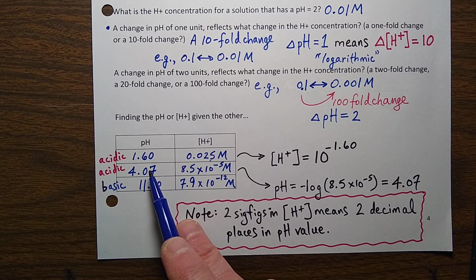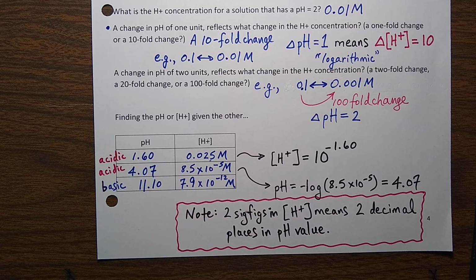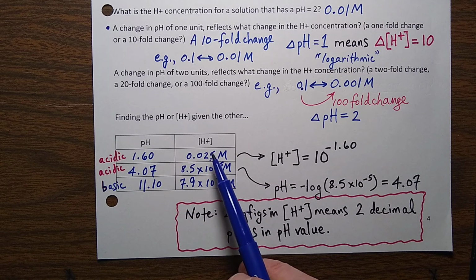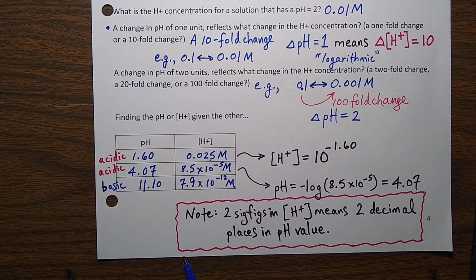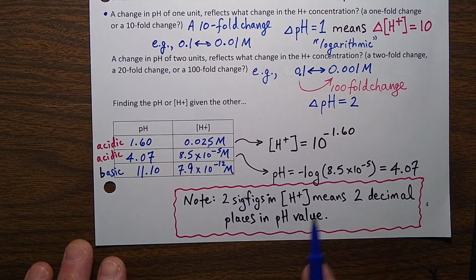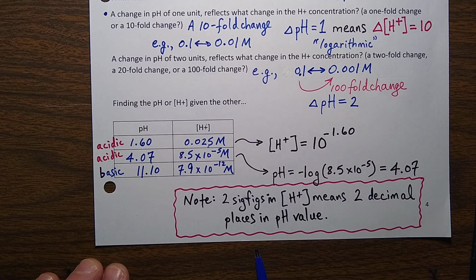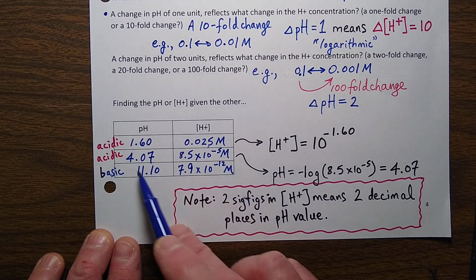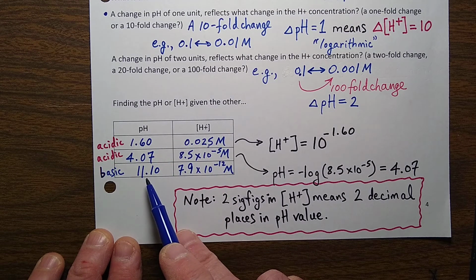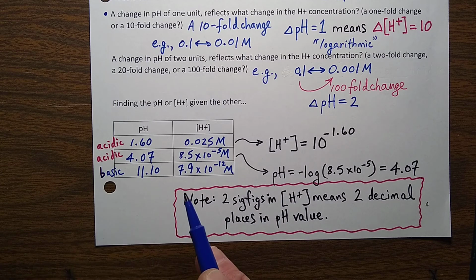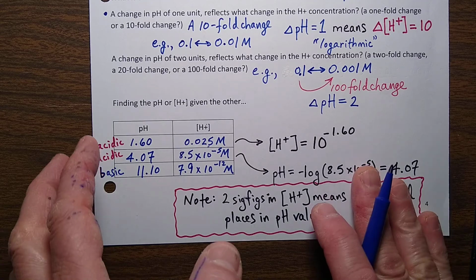They can understand what a pH of 7 or a pH of 2 or a pH of 1.6 means. It means it's acidic. If I said the hydrogen ion concentration is 0.025 molar, that doesn't really mean anything to most people who don't have a scientific background. But they can understand what a number between 0 and 10 or 0 and 14 means. Lower means more acidic, higher means more basic.